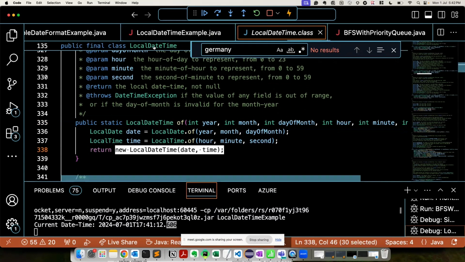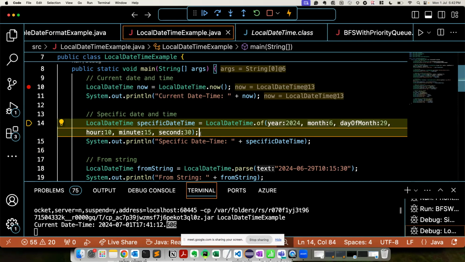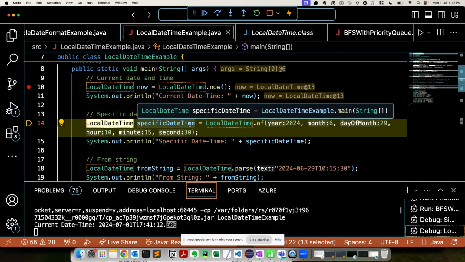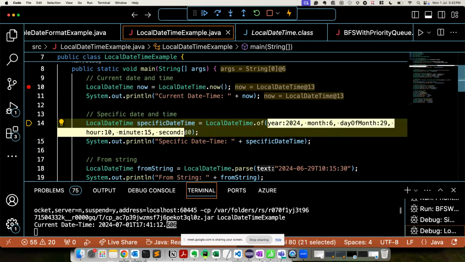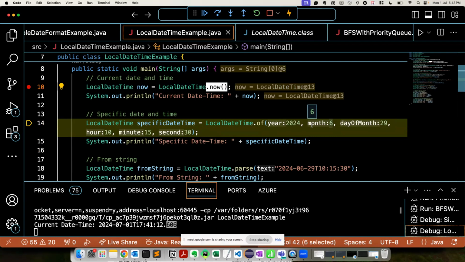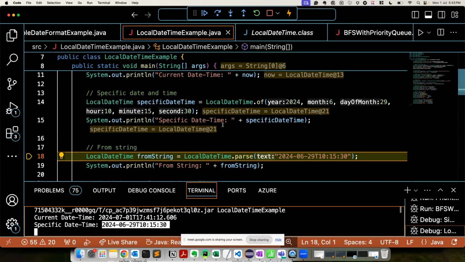Whatever knowledge you have, just use it to construct it. If you don't analyze it, it will be very difficult for any language or any of your code. We are simply able to see it: first of all, we are calling a static method, and it is returning us an object reference of type LocalDateTime. Now LocalDateTime should point to some date. If it were the current date, we would have used now. If you are passing a year, month and so on, then it gives me that date. So it provides us the date that we have passed.